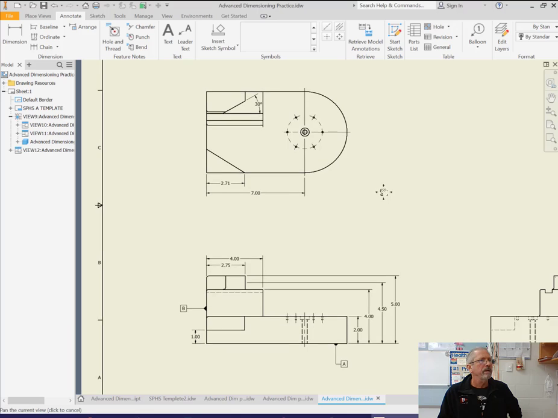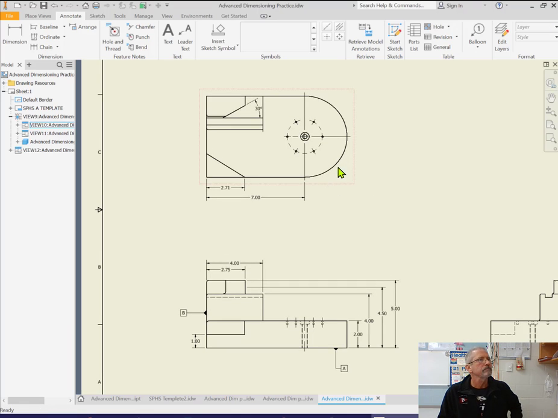Now coming back up here, let's take a look. All right. Now we have a shape here. We have all these holes here that we have to dimension, and we did this on the face of the object. We know that this edge, we've already dimensioned that here, and with this 30-degree angle, we know what this surface is going to be.